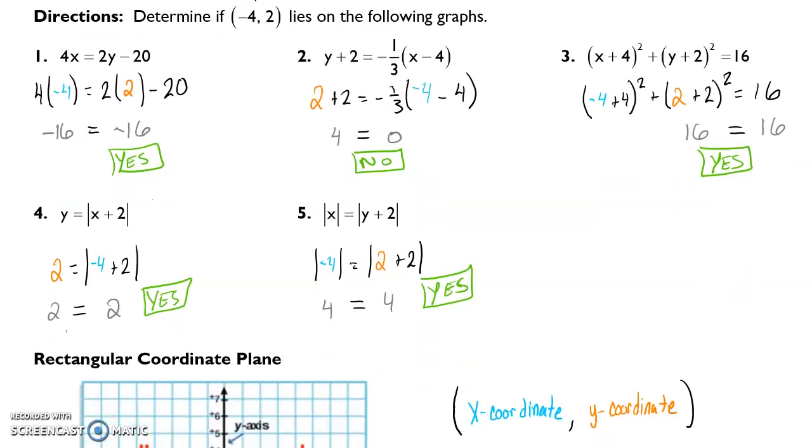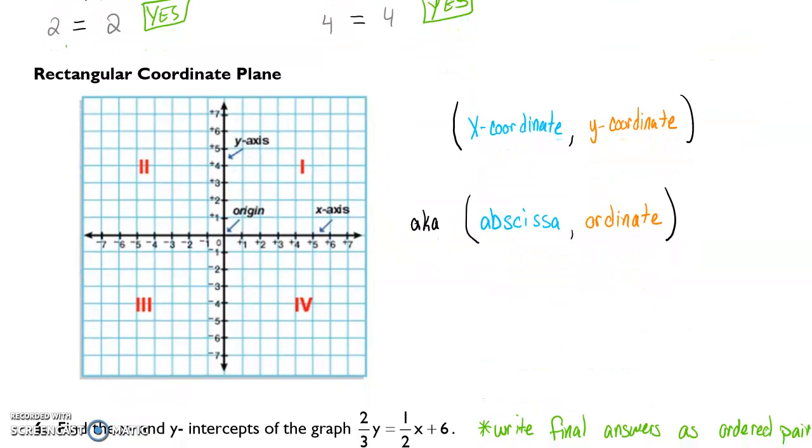Moving on into the next bit of review, we talk about the coordinate plane. And when we are talking about the coordinate plane, we have our xy axes here. And the x coordinates first, the y coordinate is second. This is also known as, and you can hear I am being paged, so I have to pause.